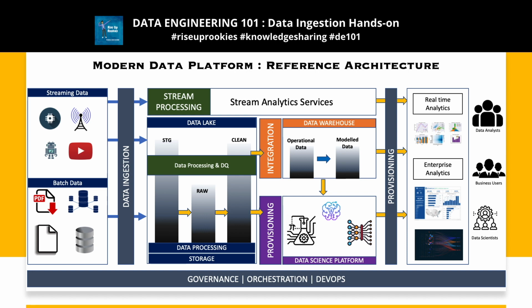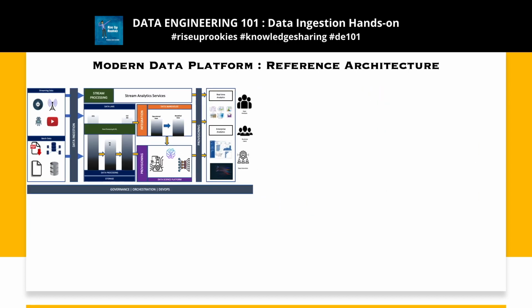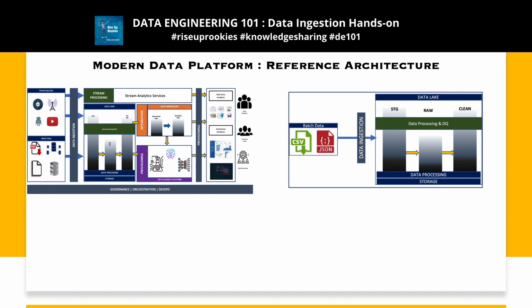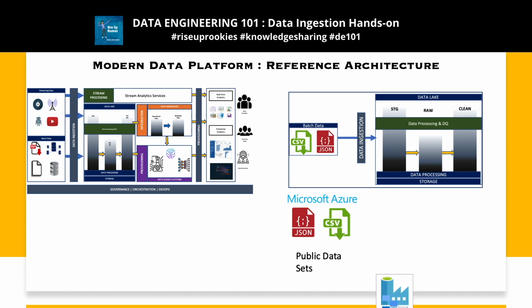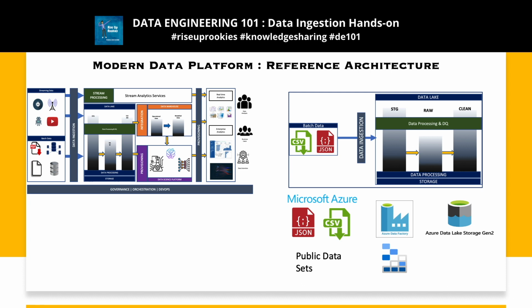So just gain this understanding, and in the ingestion part of it, we will take a very simple use case for the hands-on exercise. This is what I have decided. We'll use the Azure platform for this exercise, where we will use a couple of publicly available data sets in the form of CSV and JSON, and we will use Azure Data Factory and Storage Explorer to do the ingestion into Data Lake Gen2. I'll do all these operations in hands-on mode.